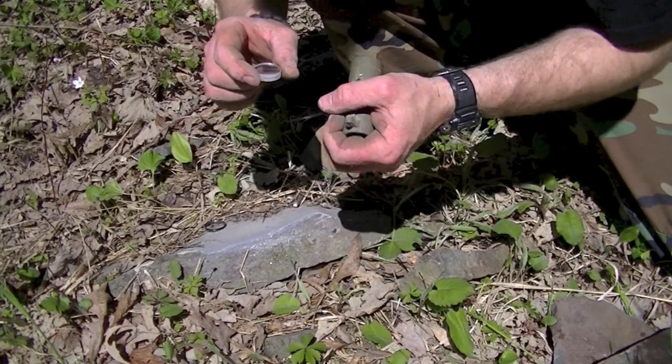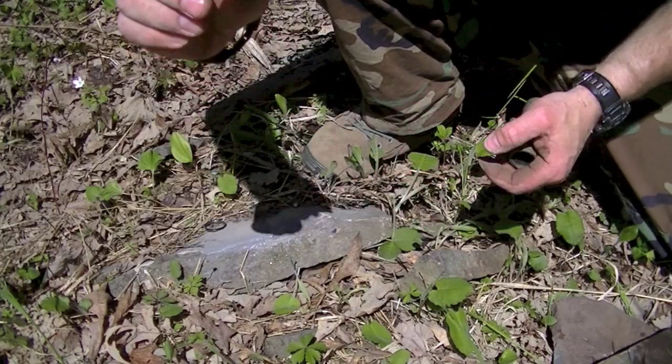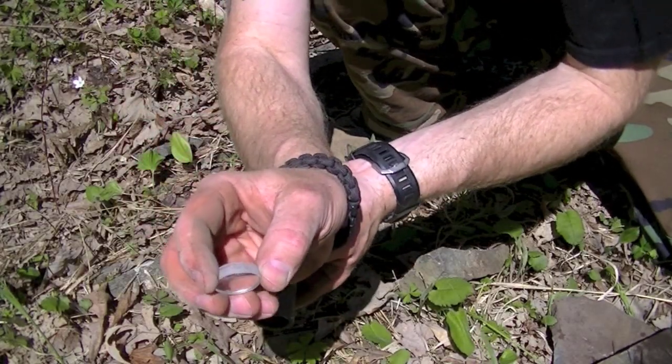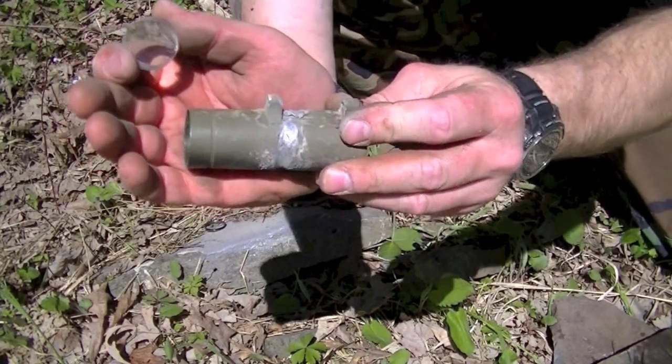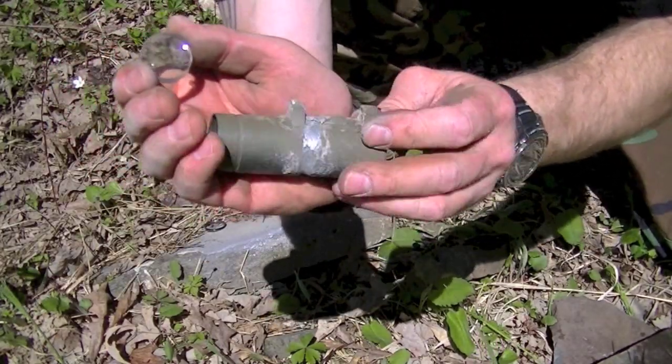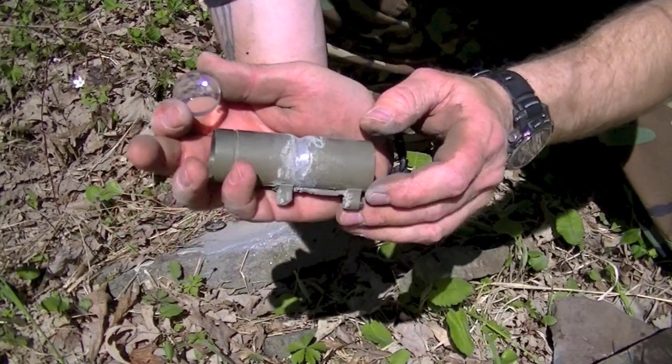So now, oh, it's got a chip in it too. Well, it's thick. Anyway, it's got a chip in it. So you can see how thick that sucker is. Maybe you can see it on the camera. I think I need to invest in a new camera. It's not really focusing good. Sorry about that.